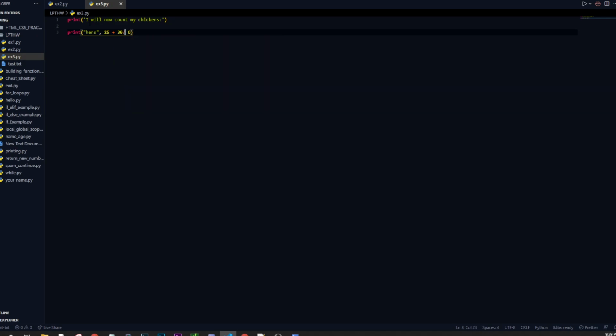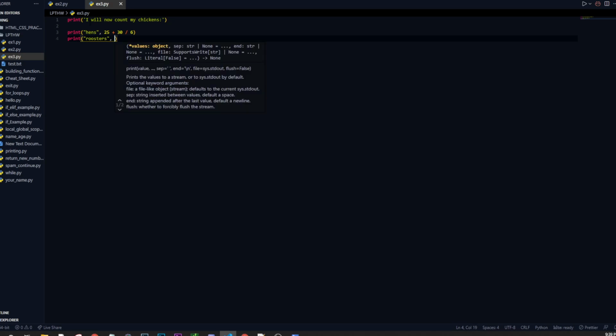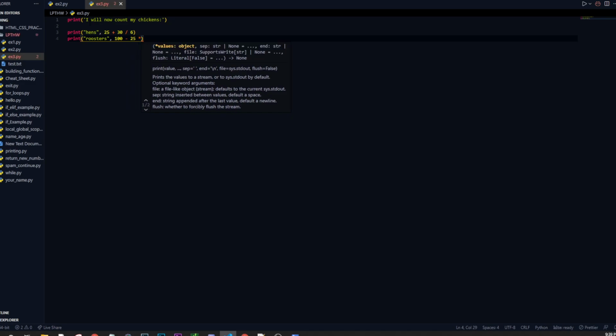I feel like that's not going to work. Well, no, I don't know. Print roosters, comma, 100 and so on. I don't know enough about the syntax, but I feel like some of these are not going to work and I'll have to debug them or something. I could be wrong.